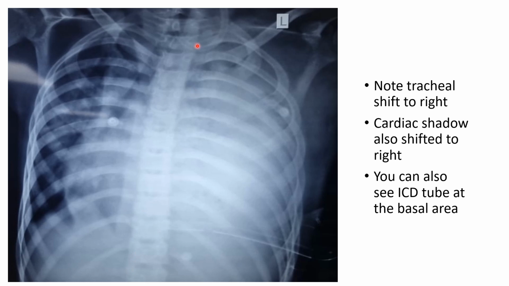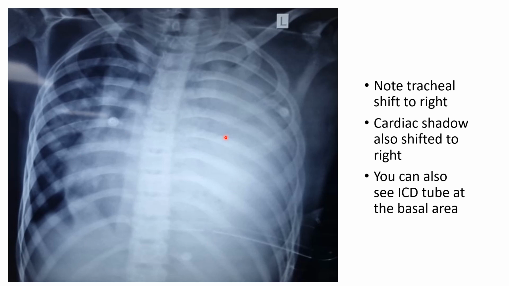In this first x-ray, you can see the left lung. There is a complete whiteout of the left lung. So this is what we meant by whiteout of the hemithorax. Here it's all white, so we are not seeing any lung. Now, as I said previously, the stepwise approach, first look for the trachea. So where is the trachea? The trachea is here, and it is moving in this direction. It is shifted to the contralateral side. This dark one is the trachea. So it's clearly shifted to the opposite side.